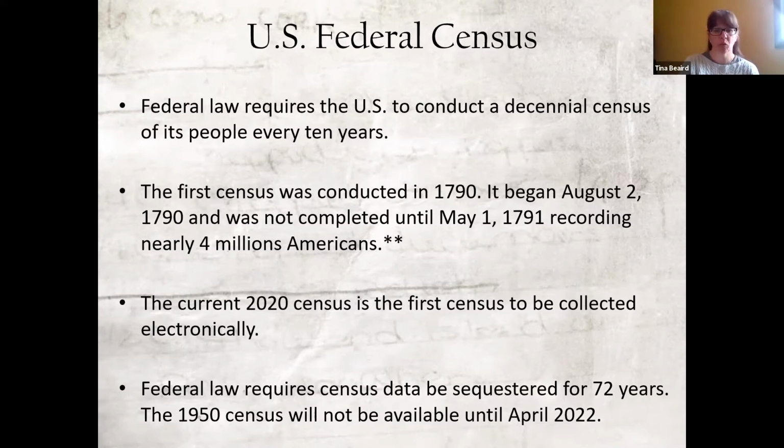But because we do this once every 10 years, that information is used for a number of things. It benefits us as public libraries because it figures out exactly how much funding institutions need, from your road district to the fire department to the library. It helps keep track of how many people are here and how many people need services. So it's really, really important that you make sure that you're accounted for in the US Census.